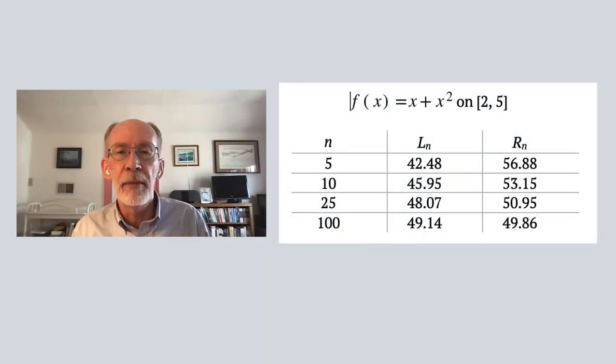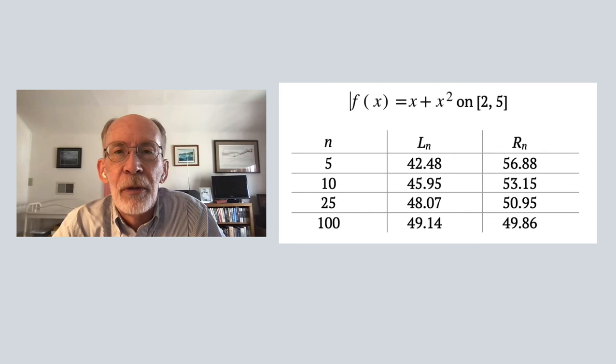I'll place a little table on the screen, and you can see how nicely this convergence occurs as we work our way up from a smallish number of rectangles up to 100. And this, I think, will suggest to many of you that the way we're going to ultimately proceed would be to take the limit of this Riemann sum as the number of rectangles gets larger and larger without bound. And if that is your surmise, I think you're going to be able to see some confirmation in the second video. Until then, happy mathing.